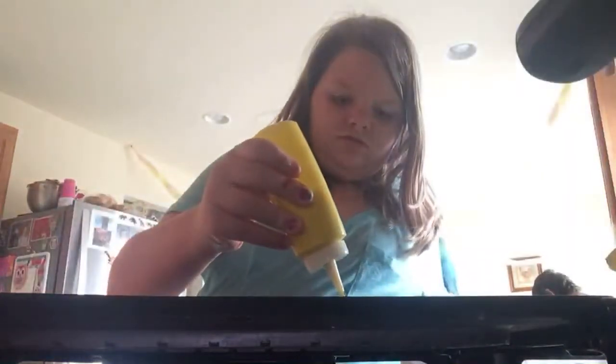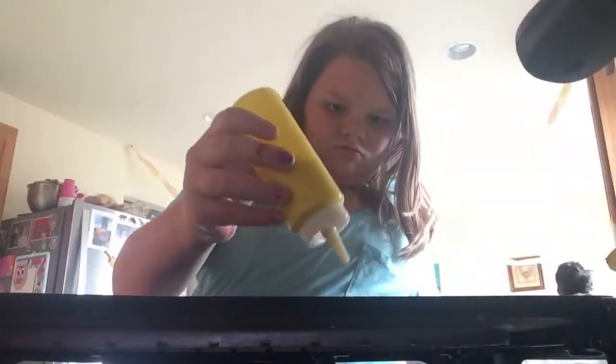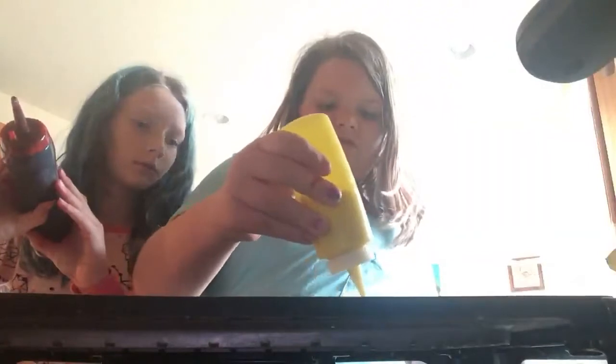I'm not making one super big. Usually it comes with a chart that says for pancakes. No, I shouldn't read it. You put it all over the whole thing. Okay, now you have to wait.